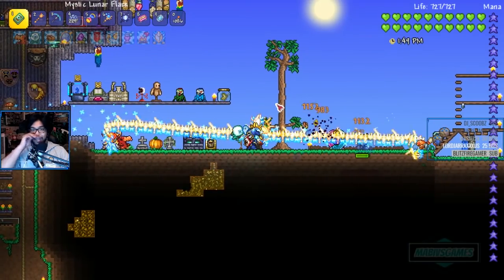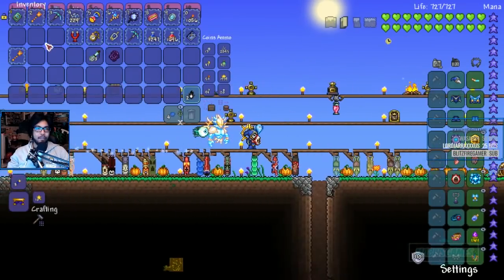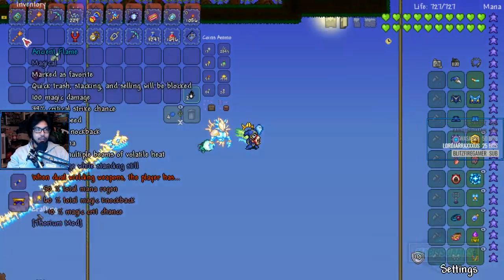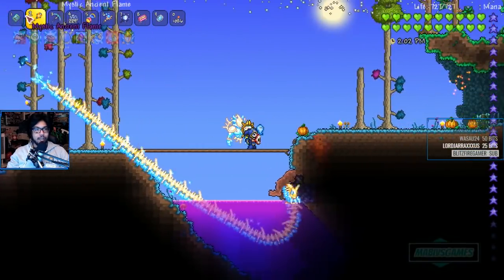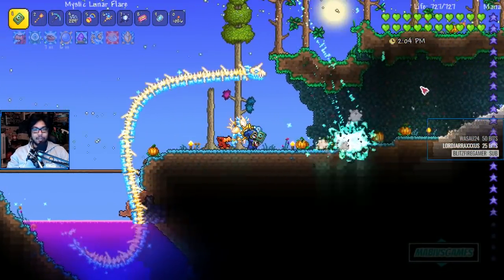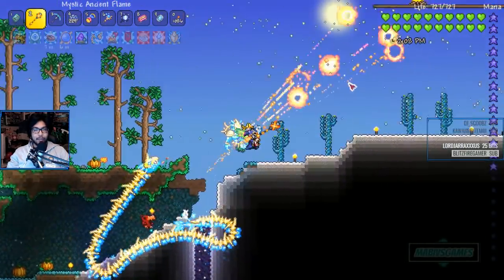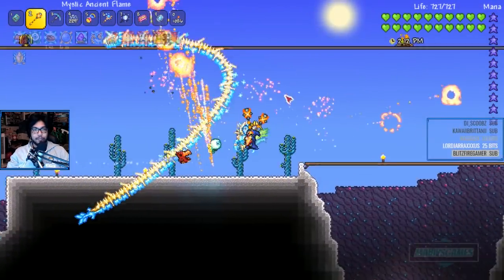Let's go. So the Stardust Dragon is just chewing everything up. It's amazing. Okay, let's go. I have so much room now since I don't have to carry this. This is going to go away. That's going to go away. You have a lot of extra room. All right. So remember, we've got the Lunar Flame on its own, which is pretty good. And then we got these Ancient Flames, but we have two of them. So two at once.